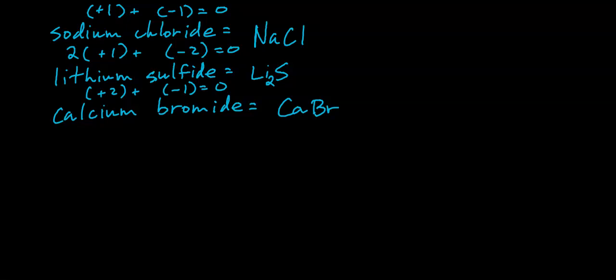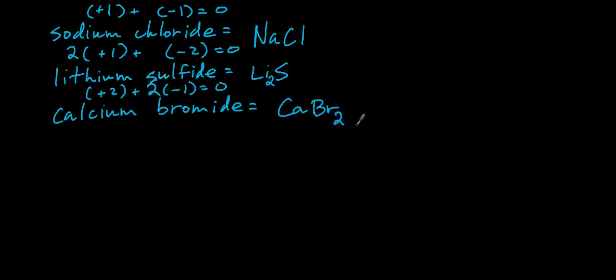Now I know what some of you might be thinking. Isn't bromine diatomic? Isn't the formula for bromine Br2? So don't we have to put a 2 after bromine? Not necessarily. It may end up working out that way in this particular example, but we write the 2 when bromine or chlorine or oxygen or hydrogen are by themselves. When we're writing the formula of an ionic compound, we need to use subscripts that indicate the ratio of the ions. So this is bromide in this compound, not bromine. It actually works out that we do need 2 bromides for every 1 calcium.